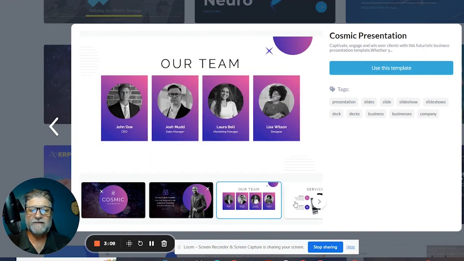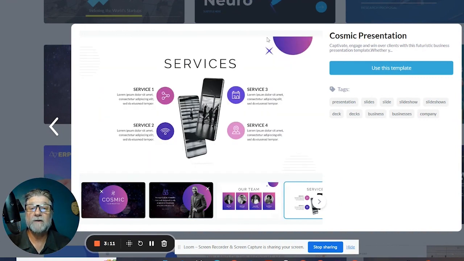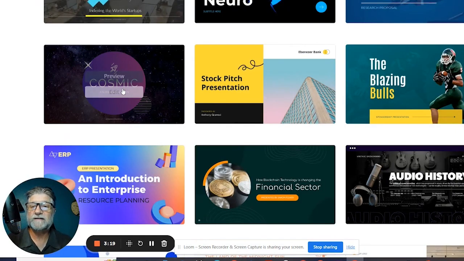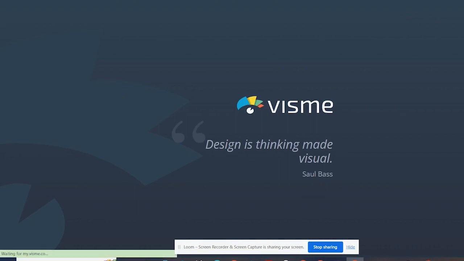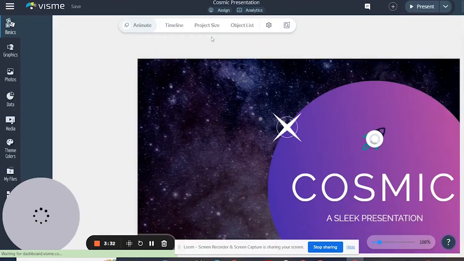And this kind of seems fantastic to me. Because what we have, all right, let's just dive in. These are called mock-ups that they have right here, and I love these. So let's dive in. I'm going to go ahead and use the cosmic presentation because I love the space theme and the purples for the color. So that's just my personal thoughts coming into this.